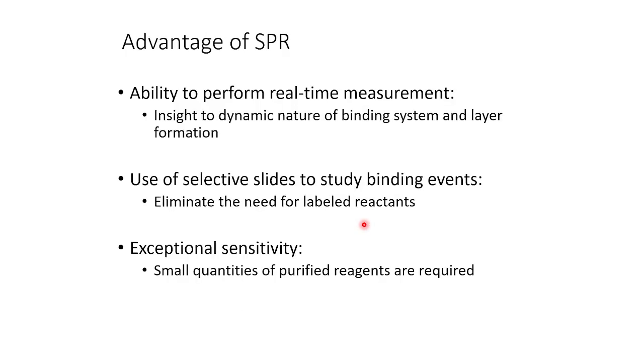Now, SPR has a few advantages, like its ability to perform real-time measurement, where you can get an idea about the dynamic nature of the binding system and layer formation, the on rate and the off rate. You can study the kinetics. That's very, very important. You can eliminate the need of labeled reactants, because you don't need to label this.